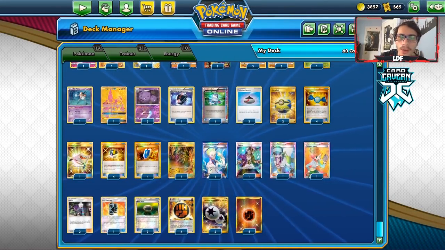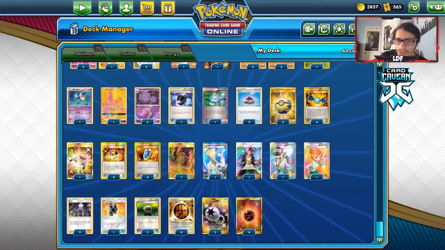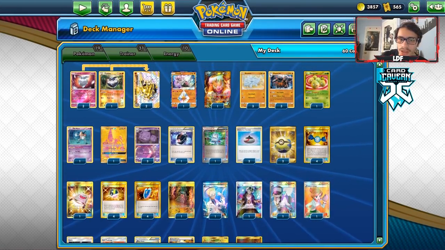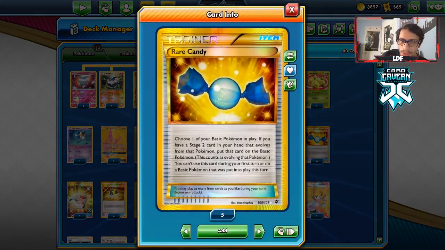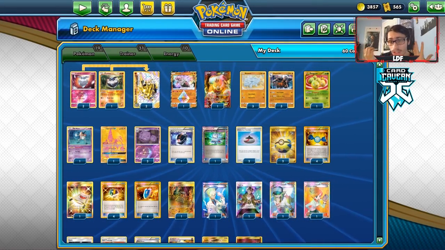Going to the items now, I am only playing 1 Battle Compressor. I would try to fit 2 in, but again, this deck is very tight on space. I got 1 Computer Search, 2 Evo Incense to get your Weezing and Roxie, or Weezing, Rhyperior, and Carbinks, 2 Quick Balls, 4 Candies, 4 Ultra Balls to get everything in play. You could go down to 3 Candies, but then it hurts your odds of finding Rhyperior Rare Candy. It's honestly not worth it to go with 3 Candies.